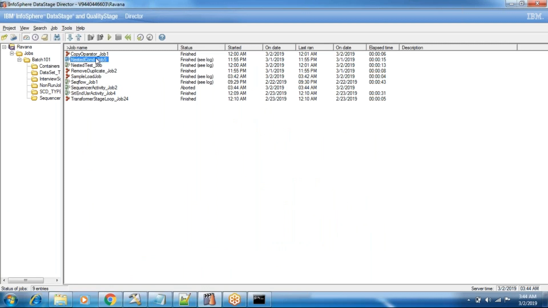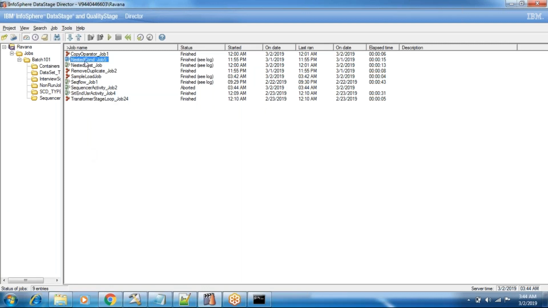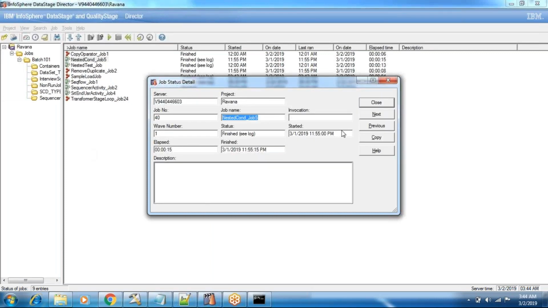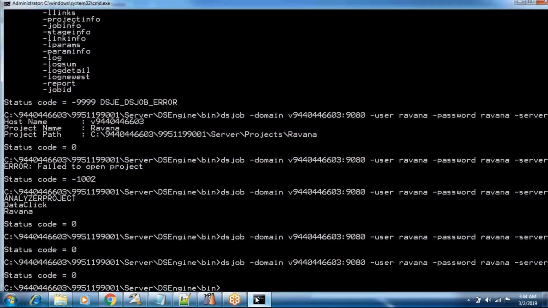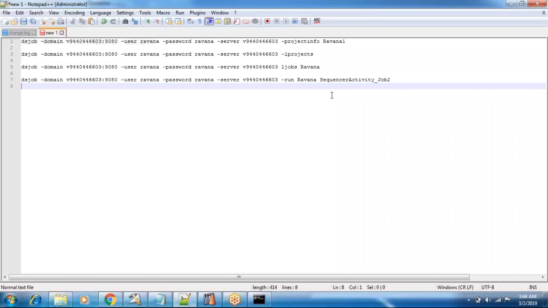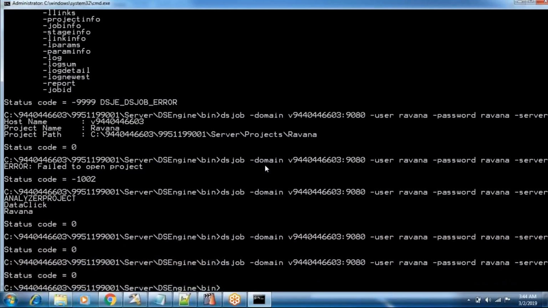Okay, what I'll do to execute, just simply I'll show you this job. The sequence that I'm going to execute now. Control C, and this is the job I'm going to run now.